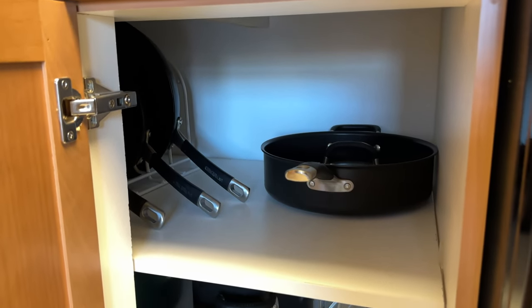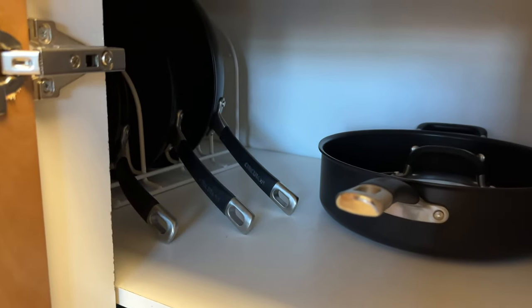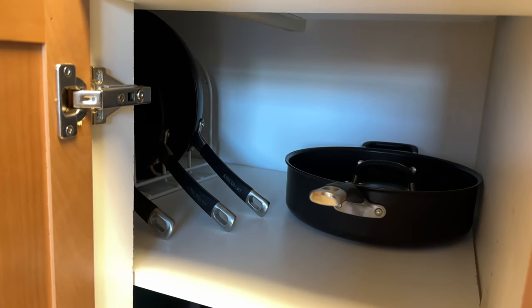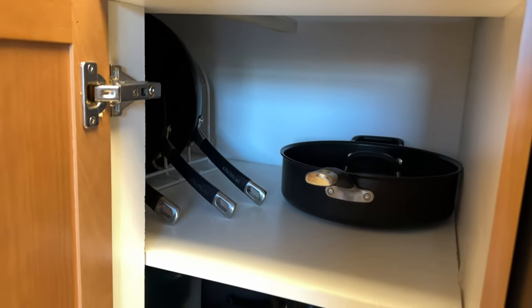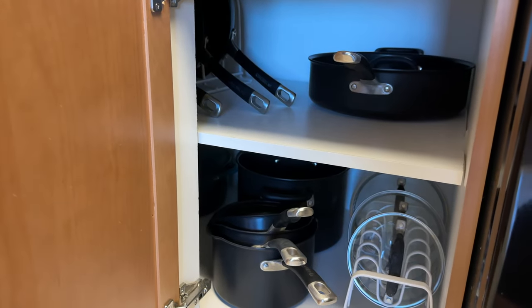It's a little tough because I have to move stuff out of the way to get things out, but this is the best solution that I had for the type of cabinets that we have. I am a big supporter of drawers on the bottom, because then you don't have to move stuff out of the way to get things that you need. But yeah, that's the setup.